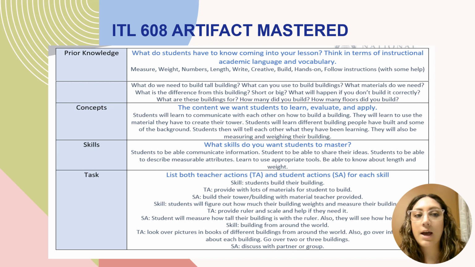This is part of the artifact that I created. So in this assignment, I consulted with my mentor and developed an understanding of students' assets and learning needs. And we looked at assessments, surveyed data, and observed students to learn about classes' range of assets, including academic strengths and learning needs. So just if they needed certain accommodations for them to understand the concepts and then skills that we wanted our students to master as well.